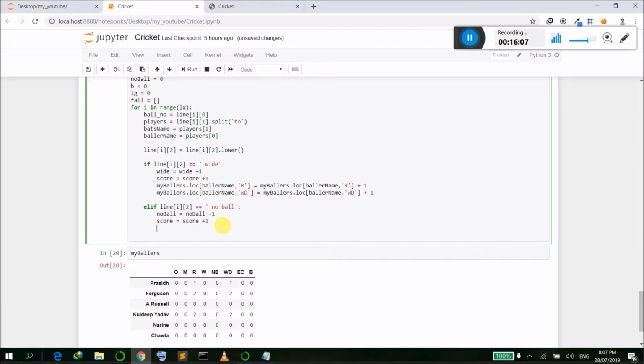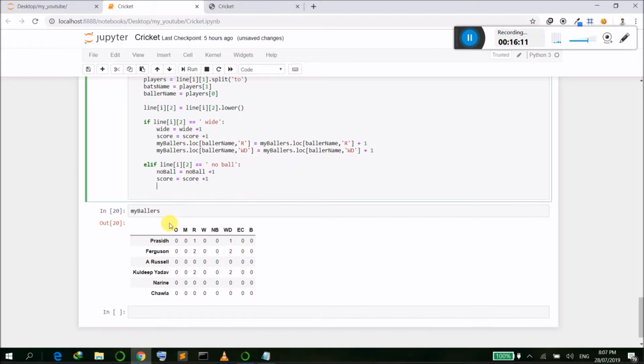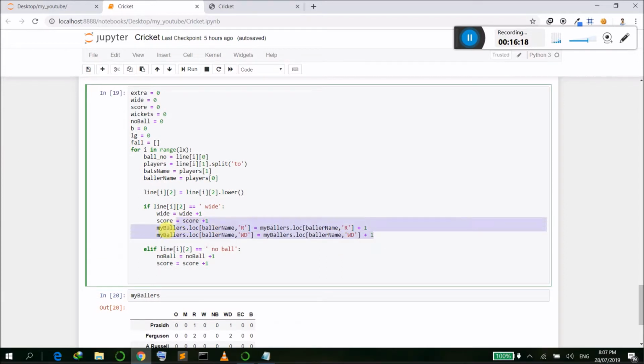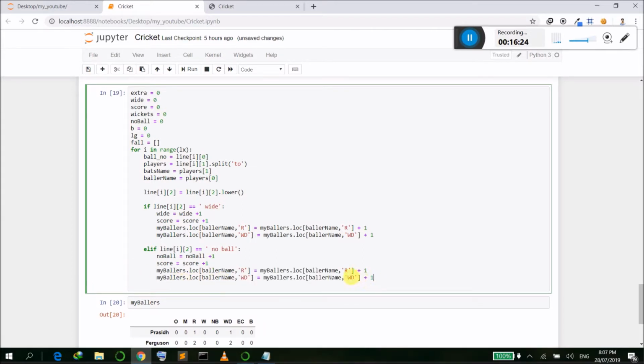Okay, and now I will also see who is the bowler who has bowled no ball. Okay, so let's just copy these two statements from here. Okay, so bowler name, run, given run, and for no ball it should be what is in our data frame for no ball, NB.